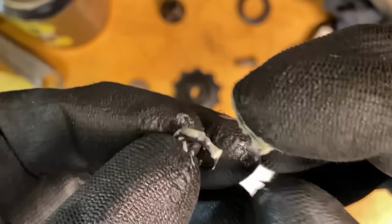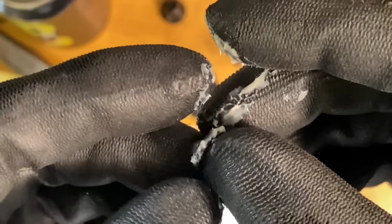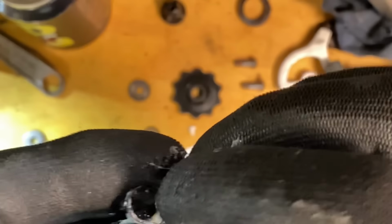This is so stupid. But at least it's not going to rust now. Although I guess the chain lube would do that anyway. So stupid.